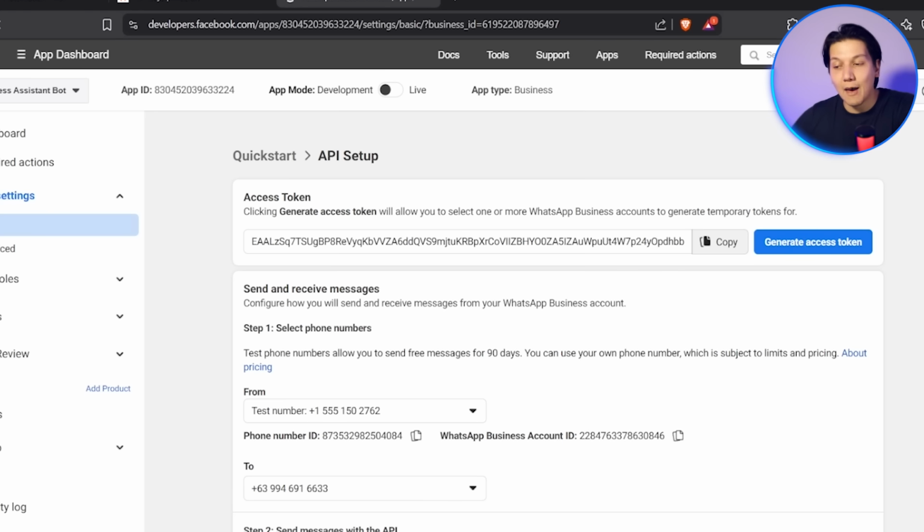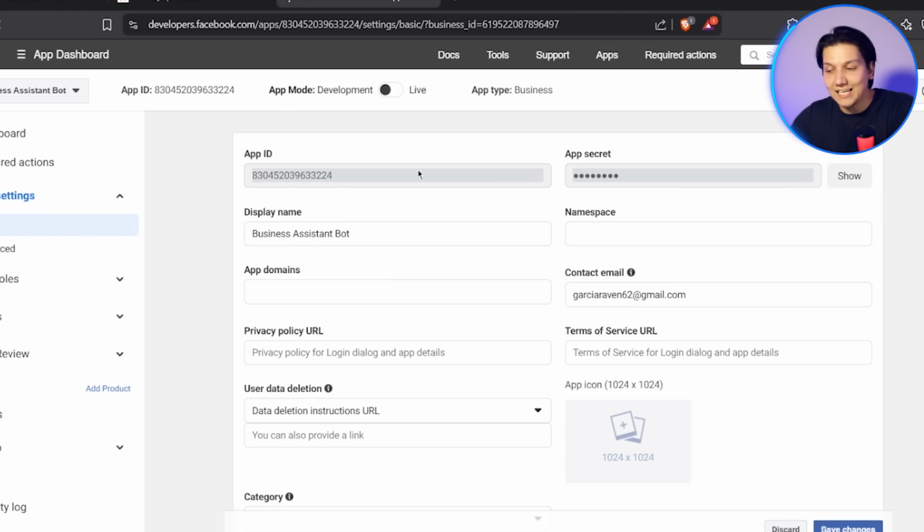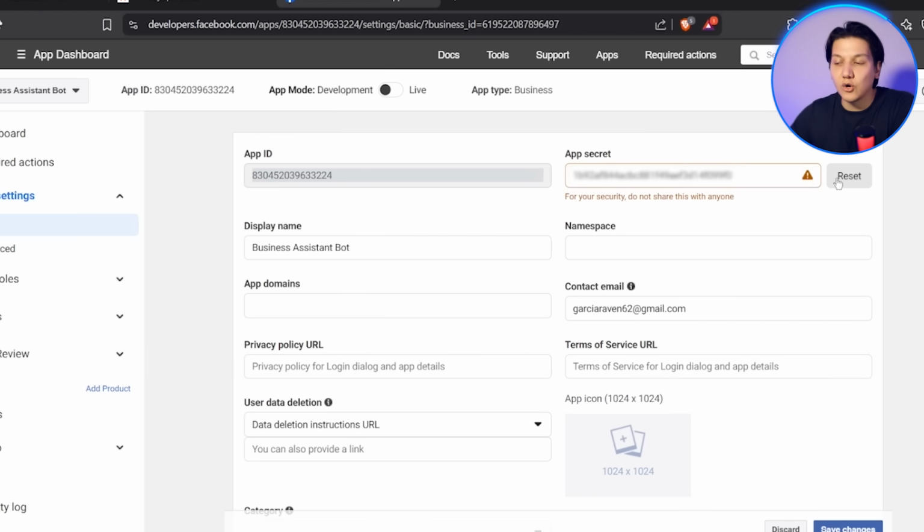And then third, your app ID. So just go to your settings and then basic, and then you'll see the app ID right at the top. And then you're gonna find it and you're gonna copy it. And then fourth is your app secret. It's on the same page, but you have to click show next to it, and it might ask you for your Facebook password. So just do that and then copy the secret. And now let's plug all of this into N8N.